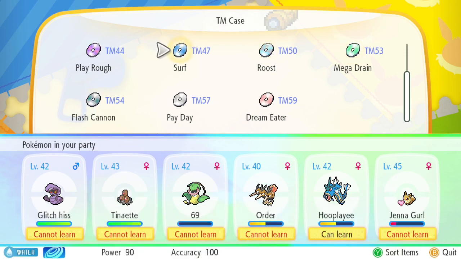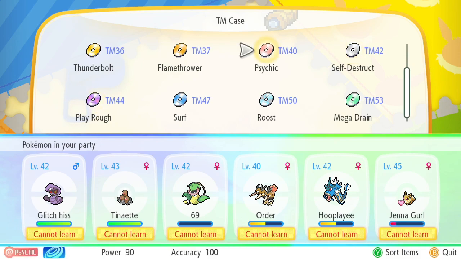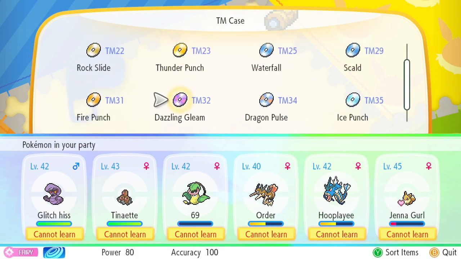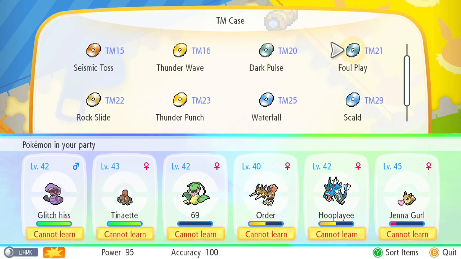And Surf. No, Waterfall's better for Hooplele for reasons I've probably explained several times already. I'm surprised we don't have Ice Beam yet, or... I guess we do have Flamethrower. That's right, I was considering giving that to Gambalela. Next time I bring her out, I'll reevaluate the situation and consider it.